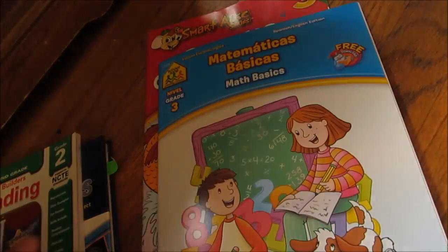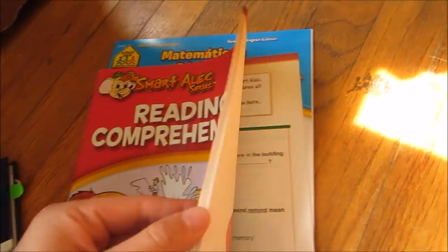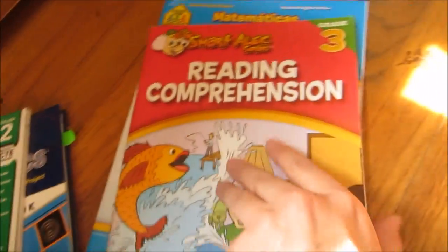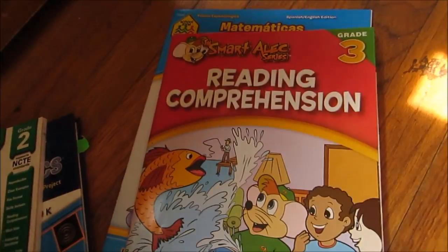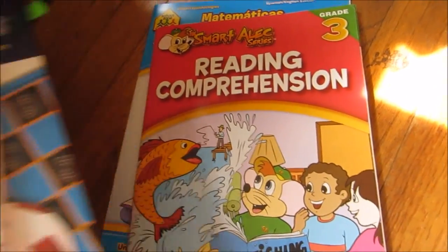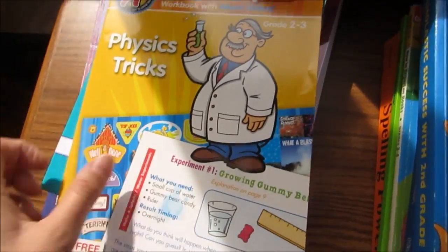do during the summer. And then I have this reading comprehension for grade 3 that we can start after this one, and you know, it will be something fun to do. Some pages here are already done, maybe a few, 5 of them or something, but nothing structured, you know, just whenever she wants to. But this pile right here, I'm not keeping.